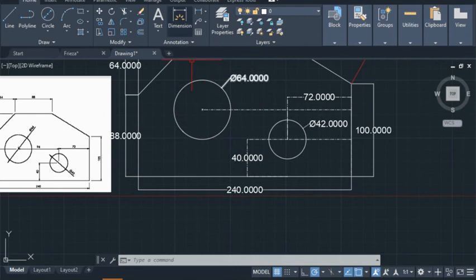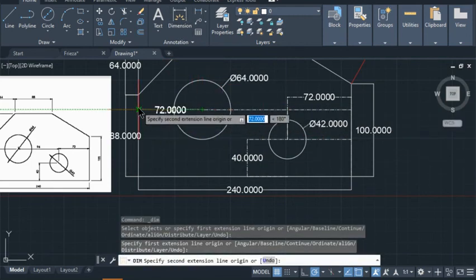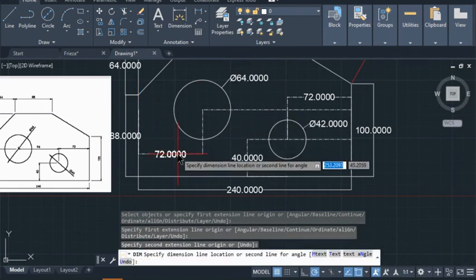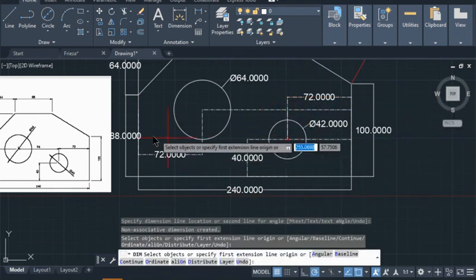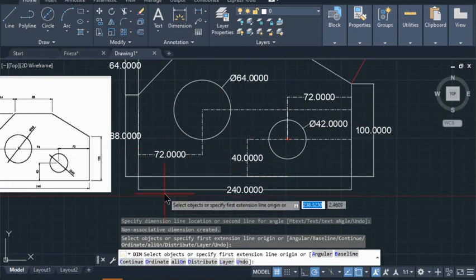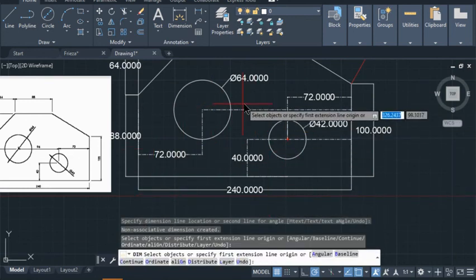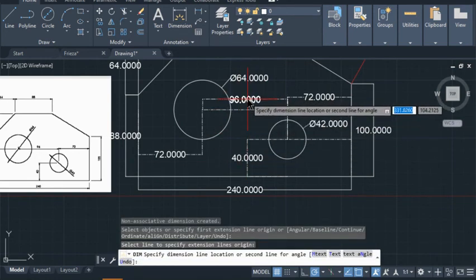So what I can do is I can do this. That should be 72. The reason for that is 240 minus 72 minus 72, I'm going to add it with 96. That's the math that you can do there. So now it became the 96 that we wanted.